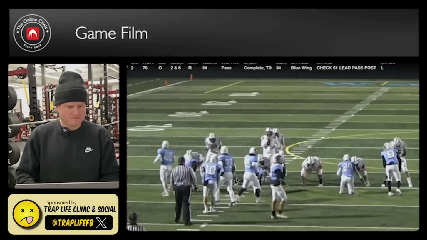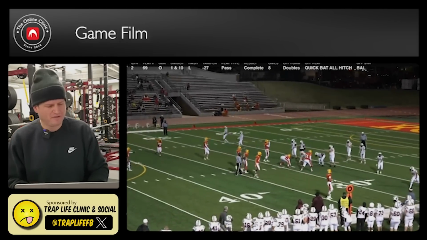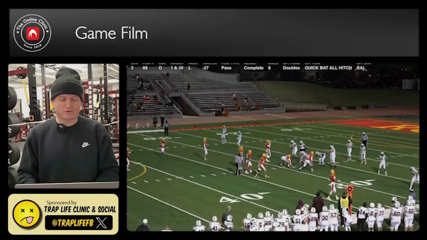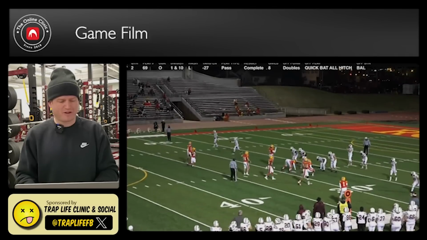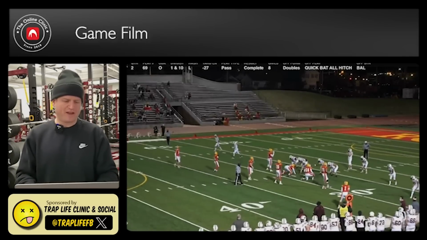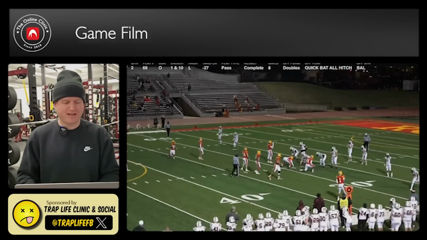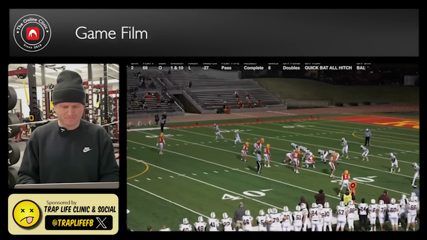Now some of our control stuff. This is our hitch. Our hitches are 3 steps. On our third step, we're popping that off. I always call it pop and drop. We'll pop with our left, that outside foot, on our third step, and we'll hop and settle. So right here is what we're looking at.